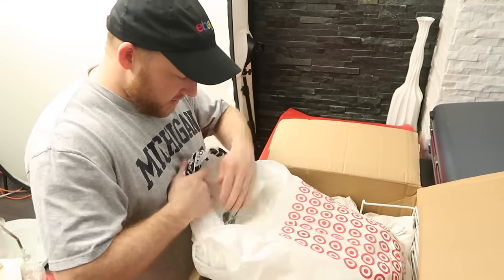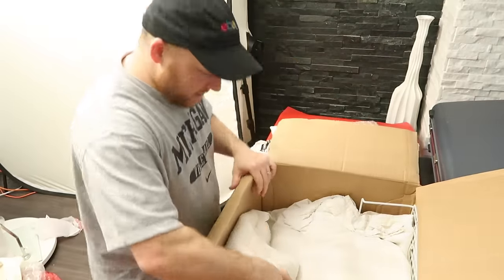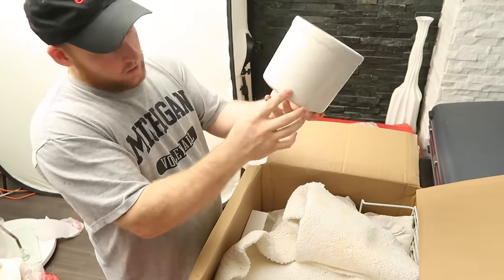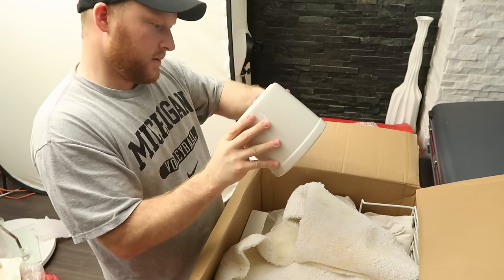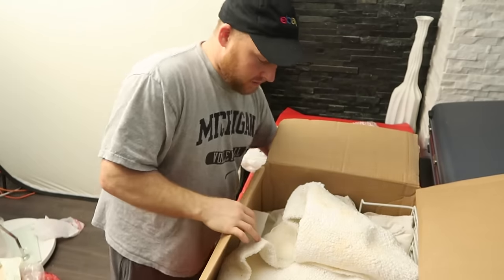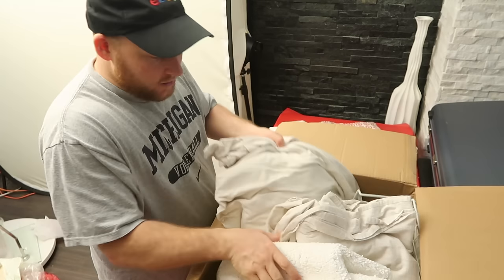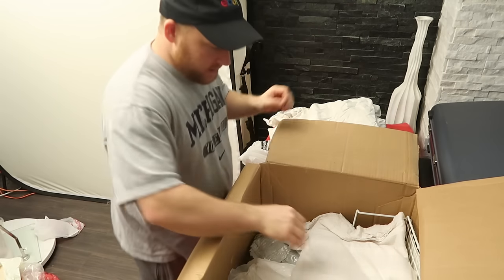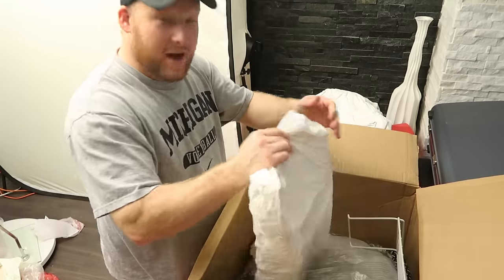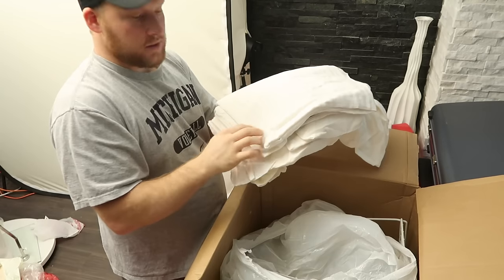Let's see. So this one, okay, this is just linens. This is a pillow. So that is nothing, no keeper there. Let's see what's in this little thing here. Okay, this is just like a little bowl. Just a random. And if you guys see anything that's worth a lot of money, let me know, because I'm not an expert in everything at all. So I have a lot to learn. Okay, so we got blankets, some stuff that probably is not worth much. This box is not exciting for number one. And, okay, looks like sheets. These are some older sheets though, you can tell.